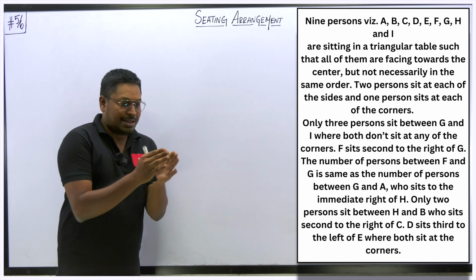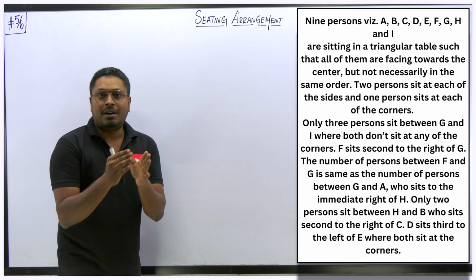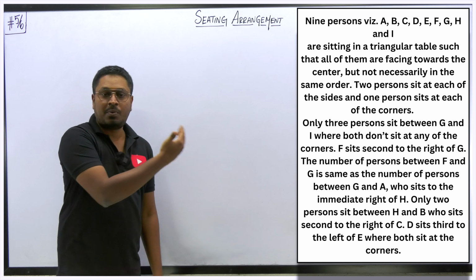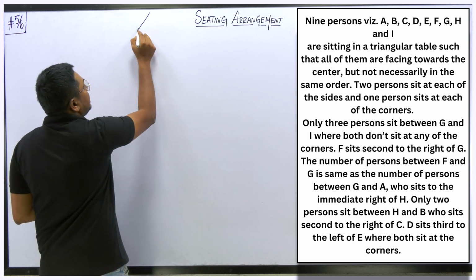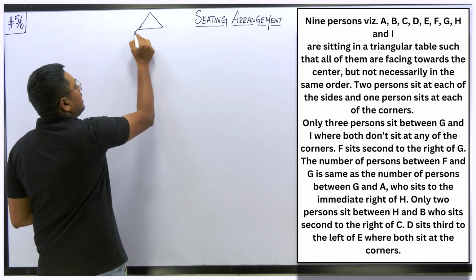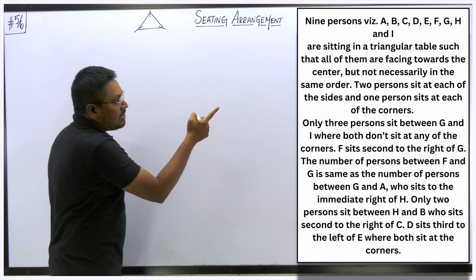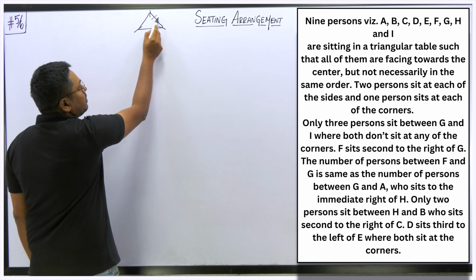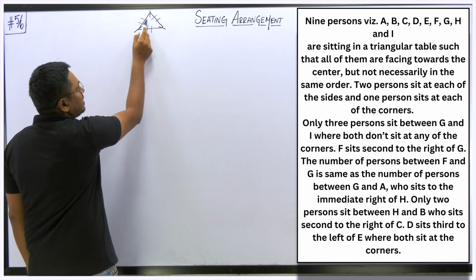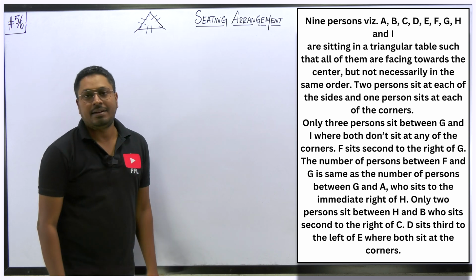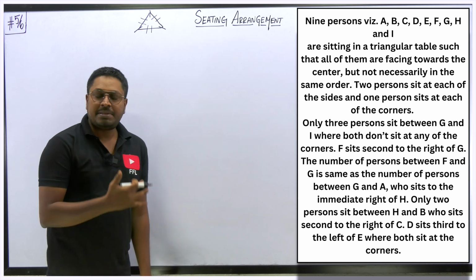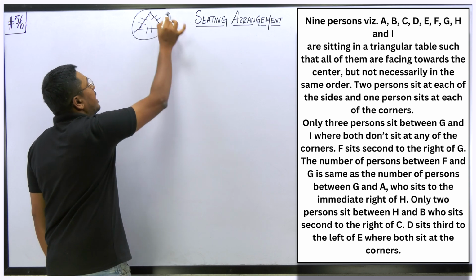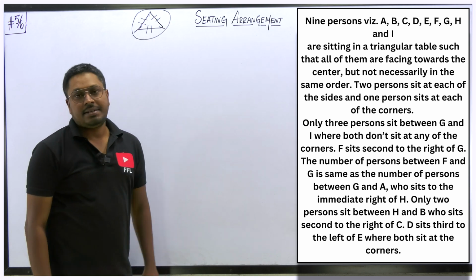Just now I have told you, at the initial stage of the video, there are 2 kinds of triangular arrangement they can ask you in the exams. The first one is what I taught you in the previous arrangement. Now the second one: in the triangular arrangement, 3 persons sit at the corners, and you can see 2 persons on each side. So this is considered one side, in which two persons are sitting. Similarly, two persons here, two persons here. This is how the arrangement looks. So always remember that, that's the reason I keep saying the initial passage is most important. First draw how the diagram looks, a sample diagram, and then start solving the question. You will surely get the answer.